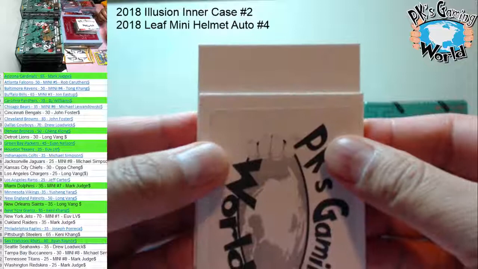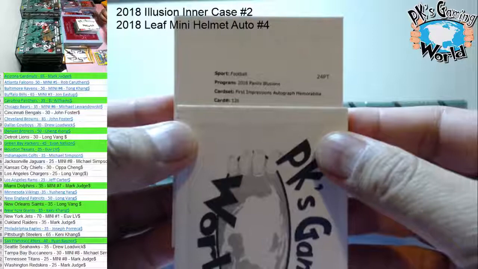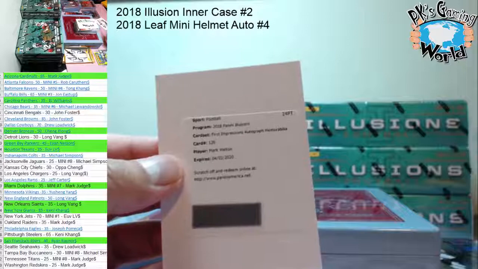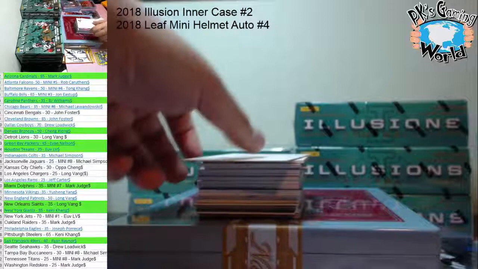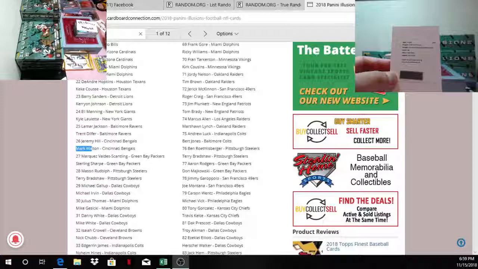We have first impression autograph memorabilia. So it's a rookie, since it's first impression. 126. Mark Walton. I believe Mark Walton goes to the Bengals. I'll double check it for everybody. We pull enough of Mark Walton. All right, so Mark Walton. Mark Walton. And let's just switch the screen. Mark Walton, Bengals. So he goes to the Bengals.